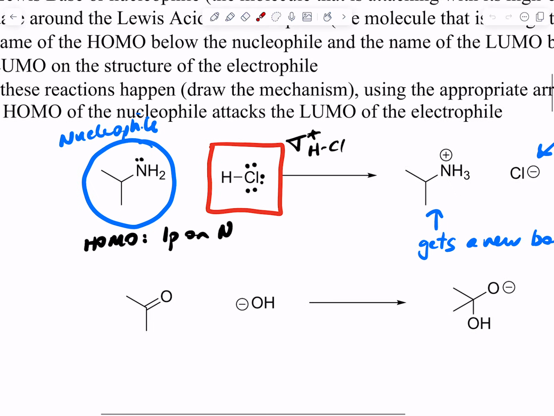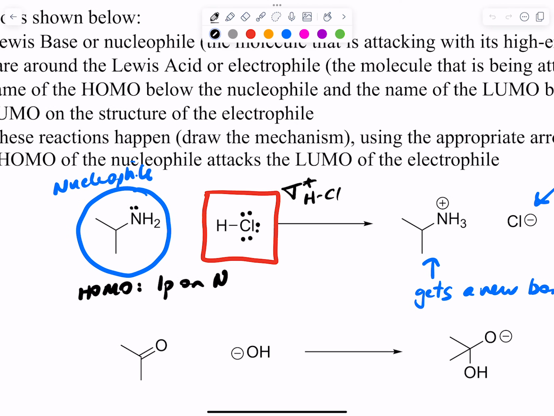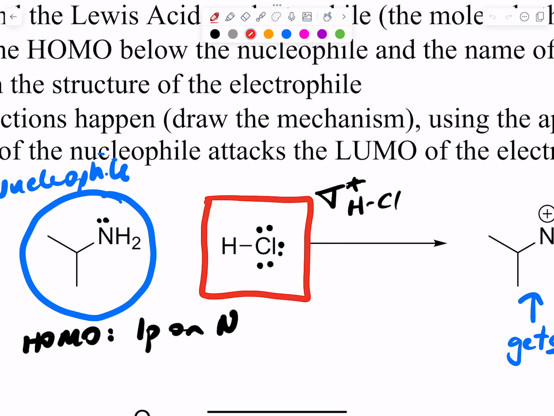Mechanism. We forgot the arrow. Okay, what should I draw to show how this reaction happens? What arrows should I draw here? Would you draw an arrow for the nitrogen and the bonds jumping onto the hydrogen? Perfect. Yep, that's all you need. You need an arrow from the HOMO to the LUMO, and then you need an arrow with the aftermath of what happens to the LUMO.